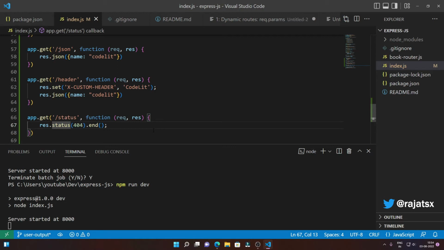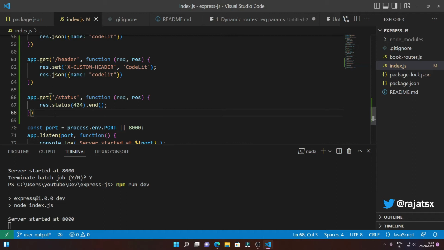But in case the server wants to reflect an error state, or a state which reflects that the server was not able to process the data, then we have other status codes as well, like 404, 401 and things like that, right? So you can leverage those statuses in order to reflect whether your servers were able to process the user input or not.